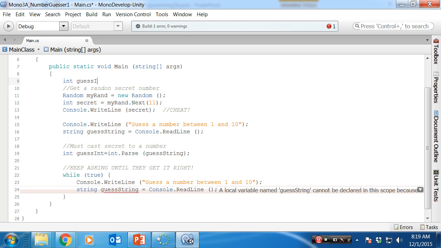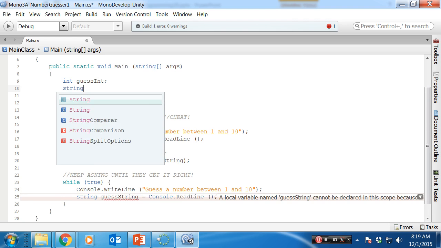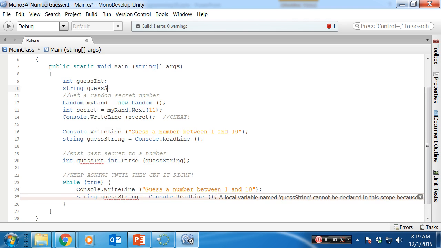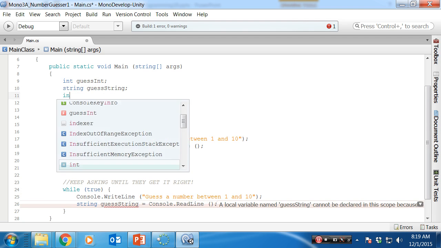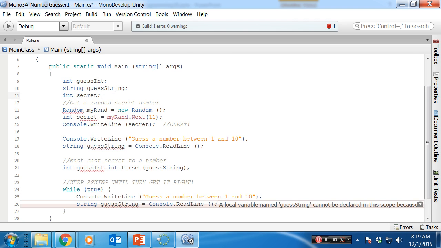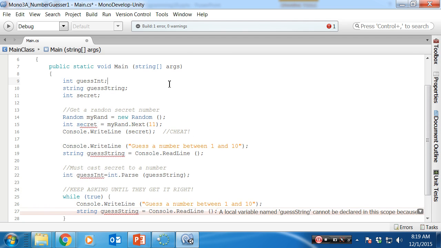int guessInt, string guessString, and int secret. Okay. Now these are declaring my variables. What that means is from now on, for the rest of my program, I can't ever use the word int or string again when I use them.